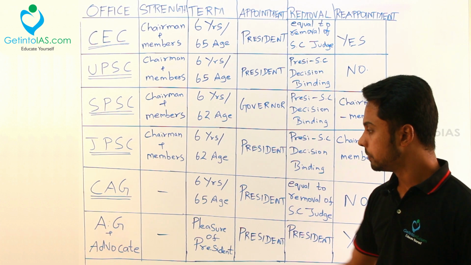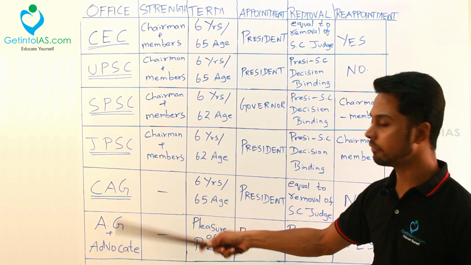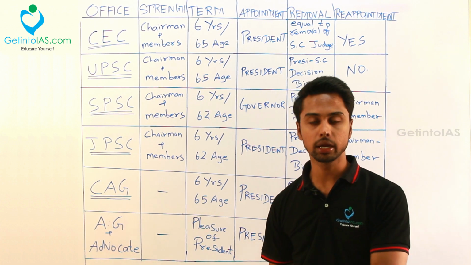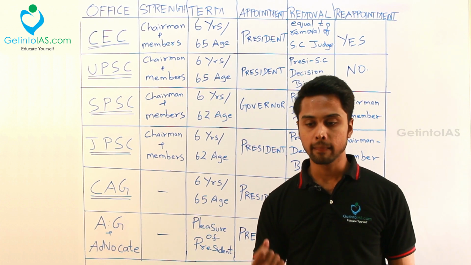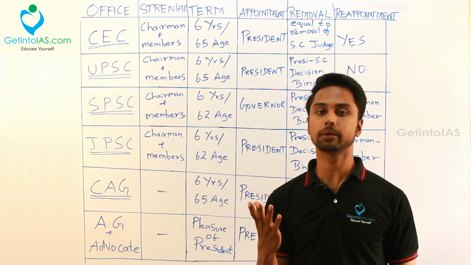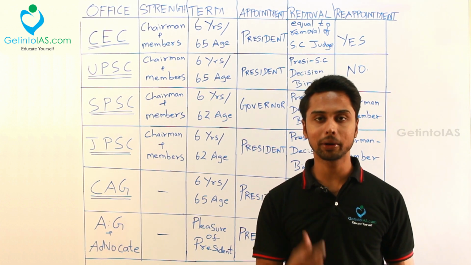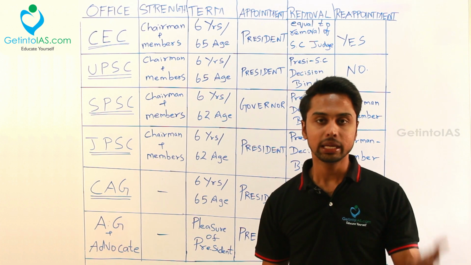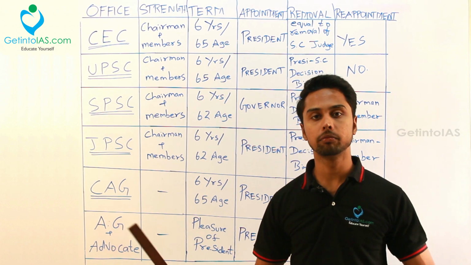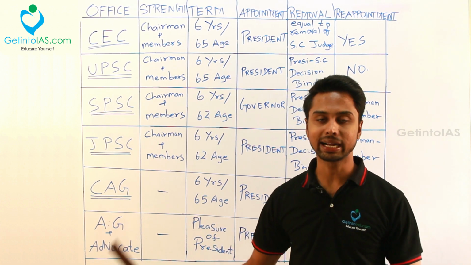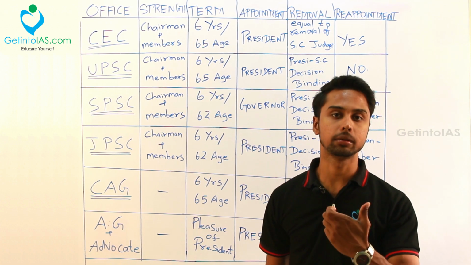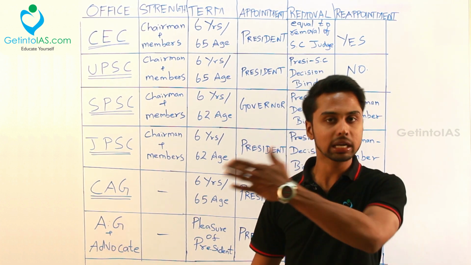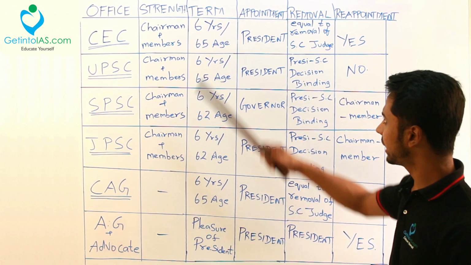Okay, so both these posts, Attorney General and Advocate General, are acting on the pleasure of the President and the Governor. Okay, so pleasure means what? President can remove him at any time. Okay, if a member X is appointed as the Attorney General of India last month, then by this month he can be removed without any reasons, because he is acting on the whole pleasure of the President. Okay, so that is the thing. With respect to Advocate General, it is left to the Governor. Okay, so that is the term.